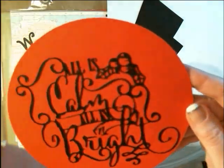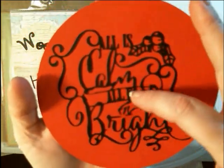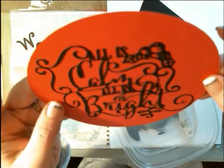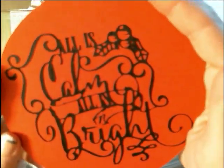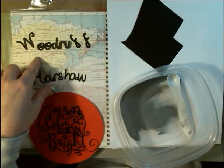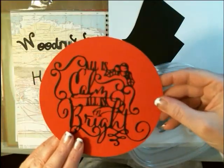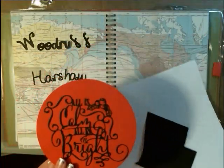Here we have the one cutout that I did ahead of time because I didn't want you to have to wait for it. It says, all is calm, all is bright. And this was a freebie from Kate's Cuttables, I believe. She does a freebie every single day if you check her out. It's pretty awesome. And then I did two cutouts, one that says Harshaw and one that says Woodruff. These are the two towns that we visit. And I want to make this look like an actual Christmas ball that you can hang on the tree. And it's going to go on this side.